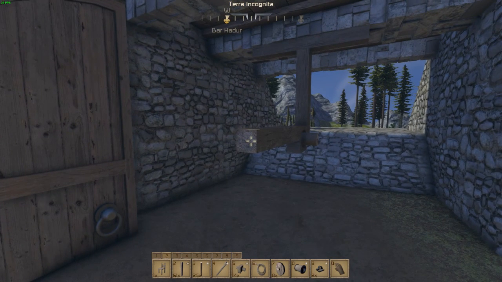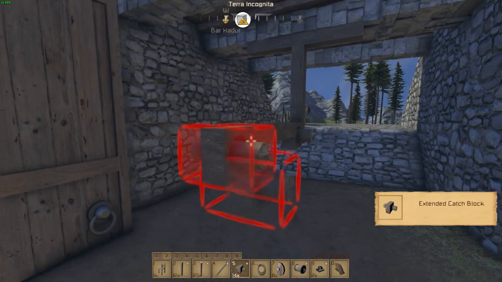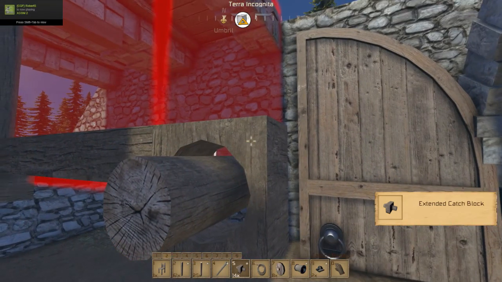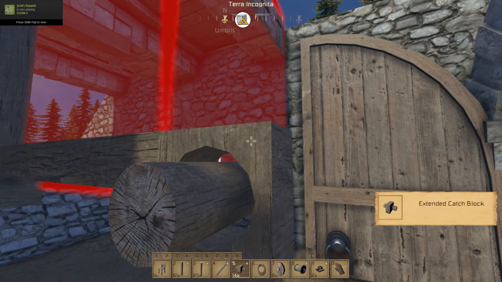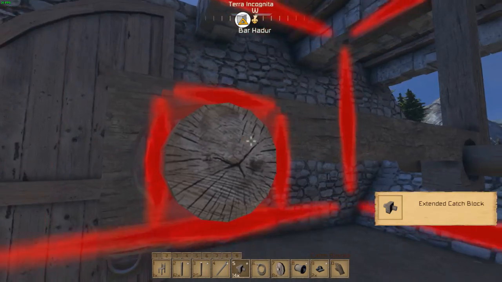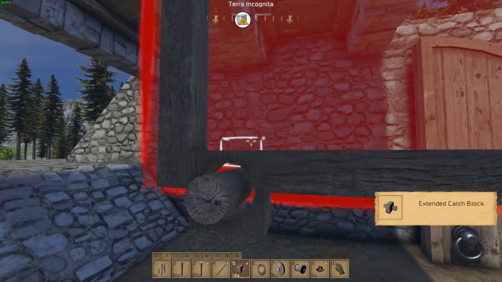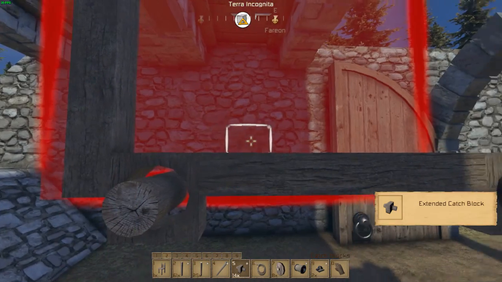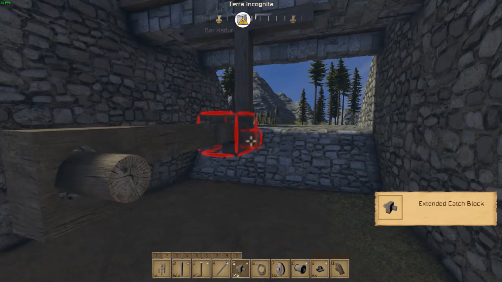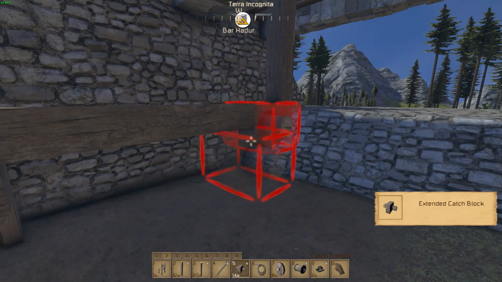And then I need to slap on another extended catch block in the same orientation. I haven't really messed around with the orientation of the catch blocks, but you need to keep the orientation the same. If you see the grains going up and down here, and the grains going left and right, you need to keep the orientation the same on the same axes. It's very important for this dynamic cart system to work. I'm not even sure that the devs realize what I've done, but this will hopefully help them understand.